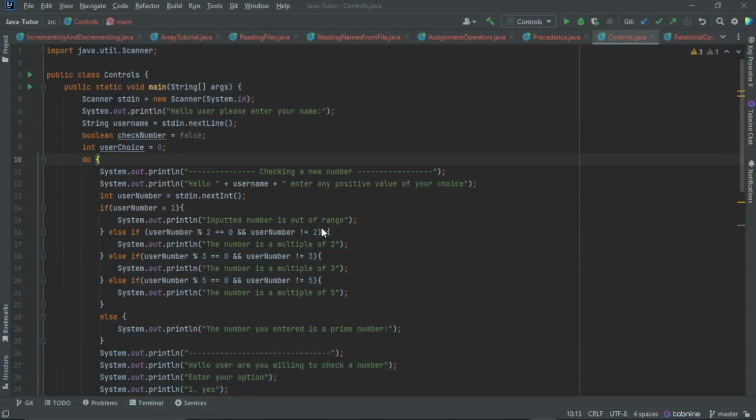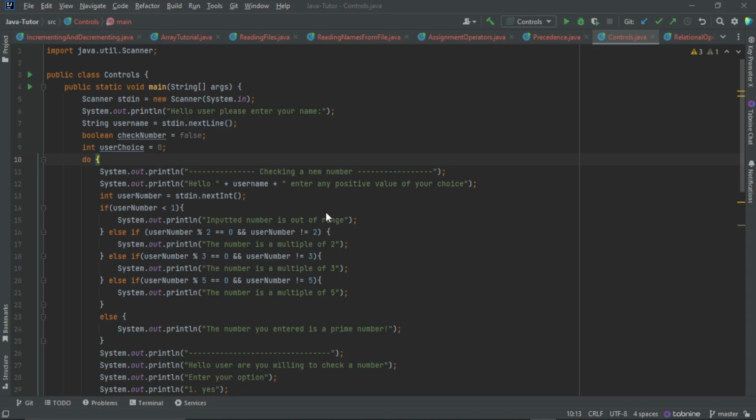Hello, welcome back. We have seen some of the other statements, the basic control statement, the if statement. We've also seen the block. We've looked at the do while loop and we also looked at the while loop. Now, in relative to the do while loop and the while loop, we could also have the for loop.